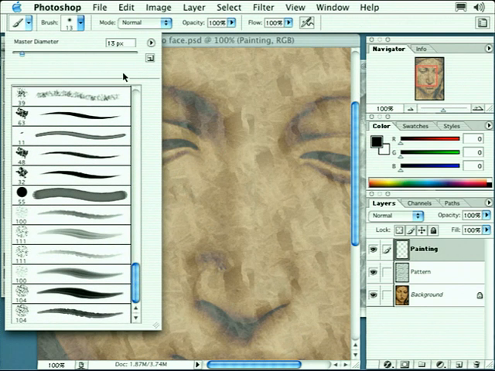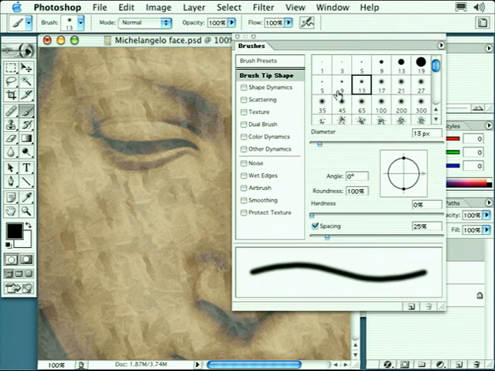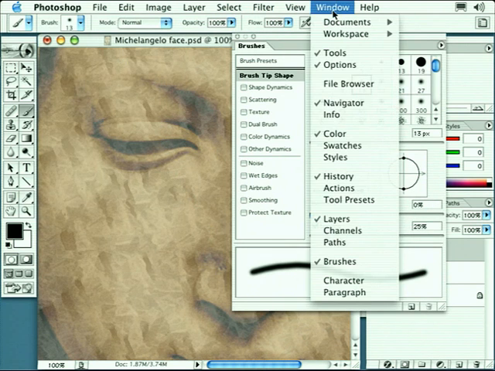Now, if all you could do inside Photoshop was select from a bunch of presets, that would be fantastic. Turns out you can do much more than that. You can design your own brushes, and you can save them for later use. How do you do that? Well, I'm going to click this down pointing arrowhead to put that palette away, and I'm going to press the F5 key on your keyboard to bring up the Brushes palette. Now, you can also choose the Brushes command from the Window menu if you prefer.